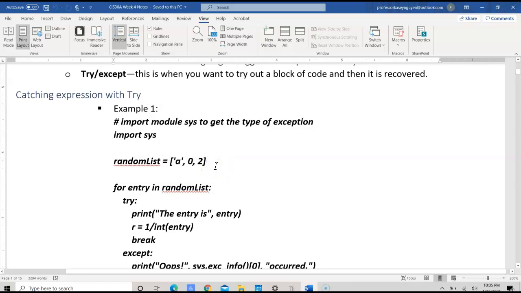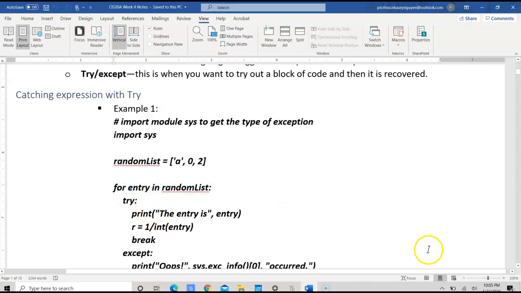Inside this list, it has multiple types. We have a string, we have 0 as an integer, and 2 as an integer. So we have a mixed type list. Then to access the elements in the list, we would use a for loop.